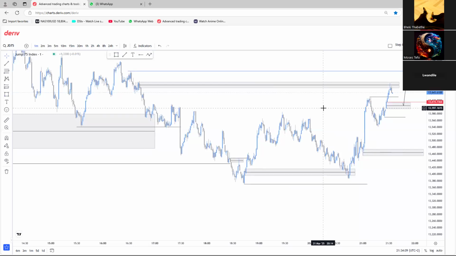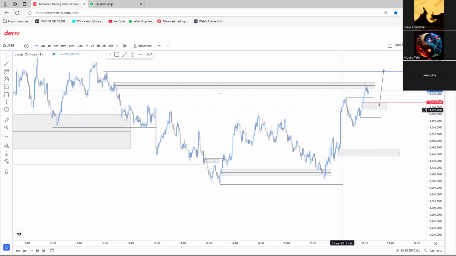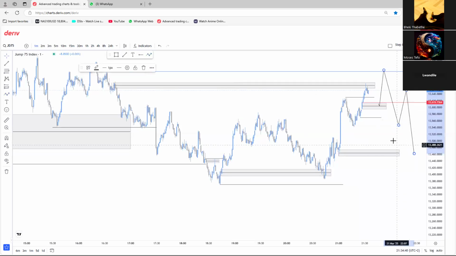Okay. So which one of these zones do you think will hold? The nearest one, which is the one here at the top, or the one there at the bottom? The buys, obviously the buys are stronger, right? Remember, we said this zone, what's the use for this zone? This zone is to form a buy in order for that buy to be taken out, in order for us to get a sell back to here, right? That's the logic, remember.